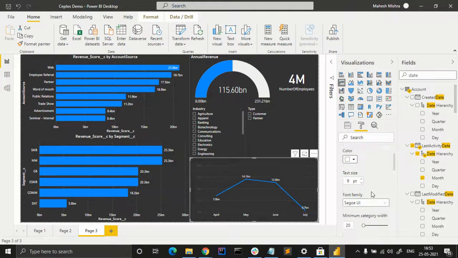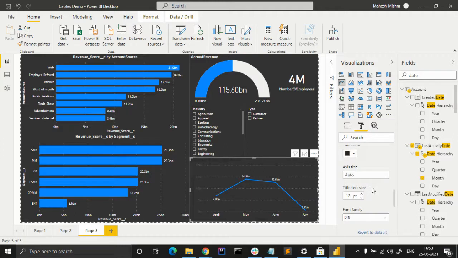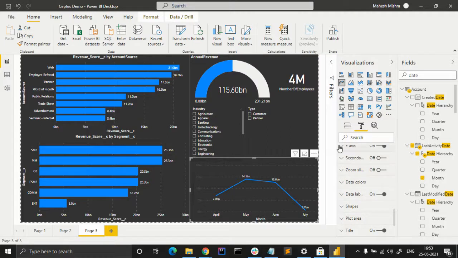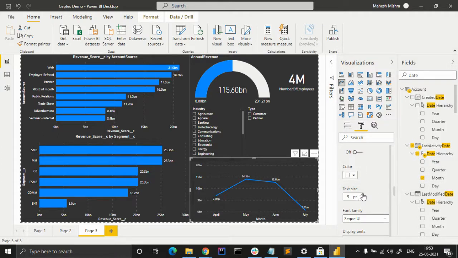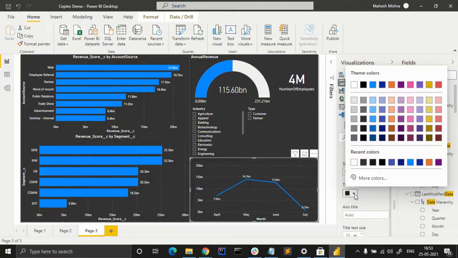Obviously, title color. Yeah. Right. Month. Then y-axis. Same thing. Title color.